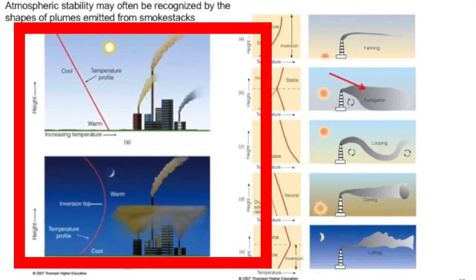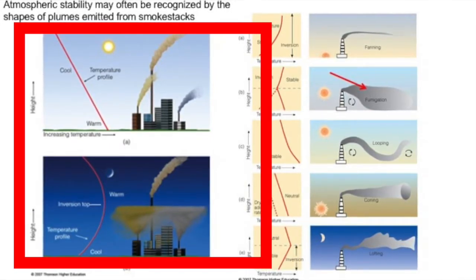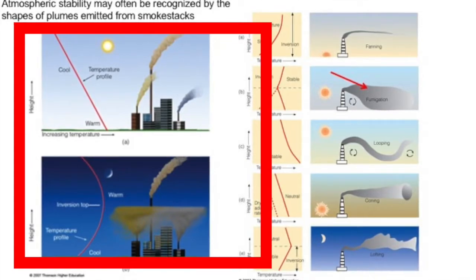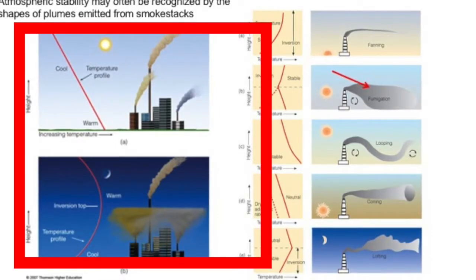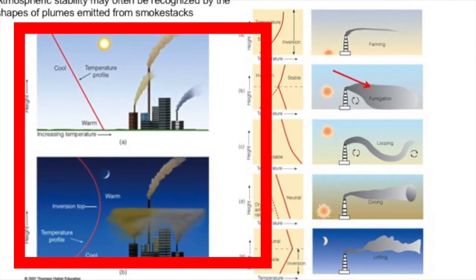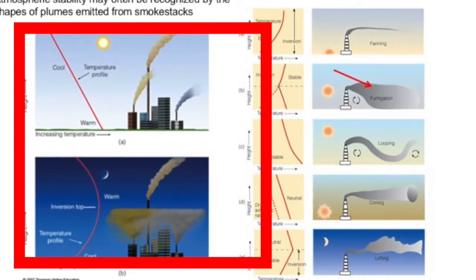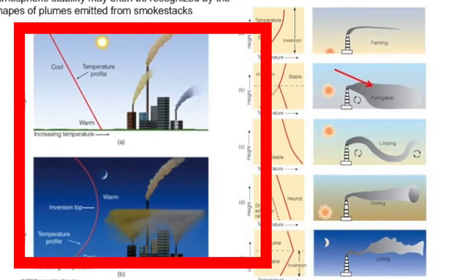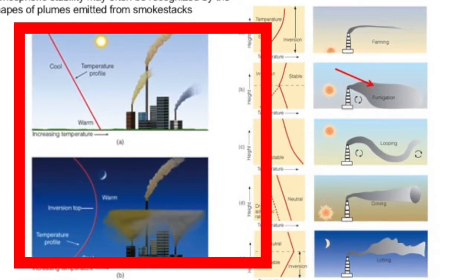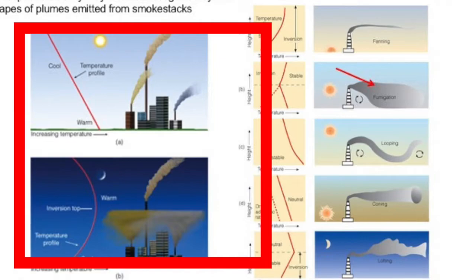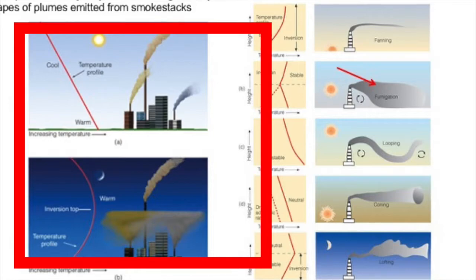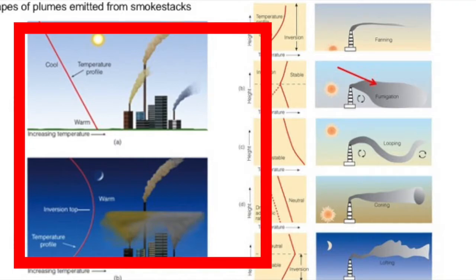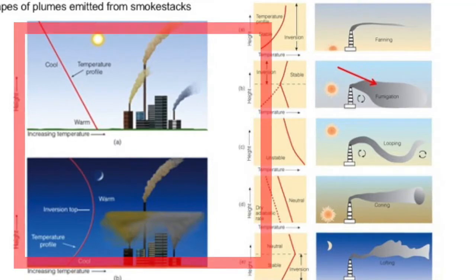And then the figure below is a figure at night when radiation inversion occurs, and therefore pollutants from the shorter stacks are trapped within the inversion, while pollutants from the taller stack above the inversion are able to rise and disperse downwind. Therefore, when we talk about air pollution management, it's very important to understand these processes, how often they occur, and at which conditions they occur, because we can determine the height of the stacks and also the position where these industries, or where the pollutants are being emitted, should be located.